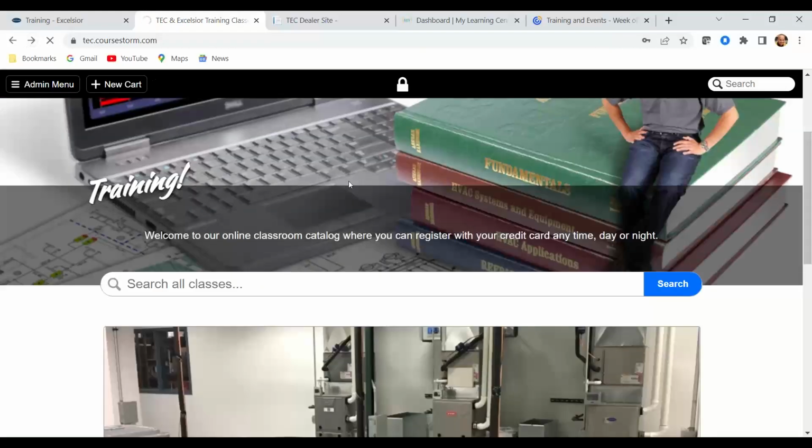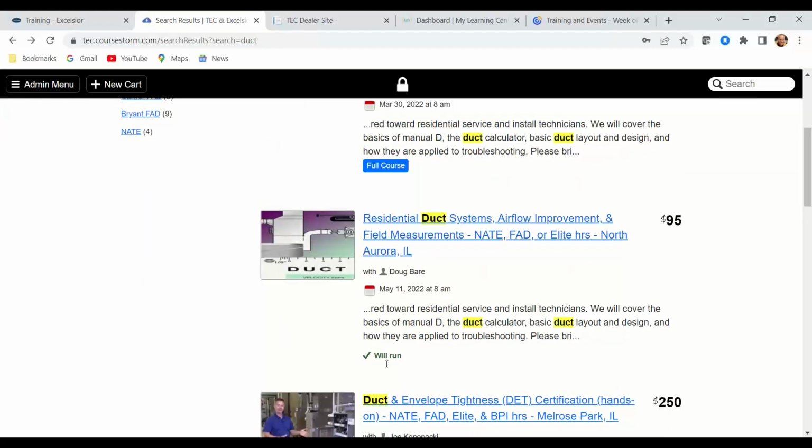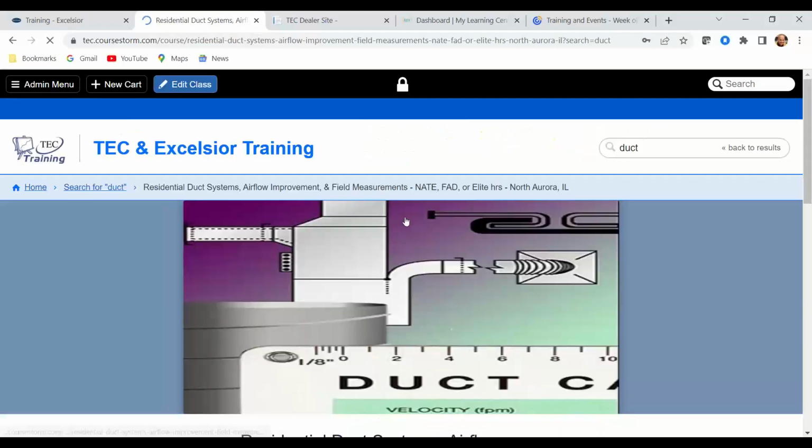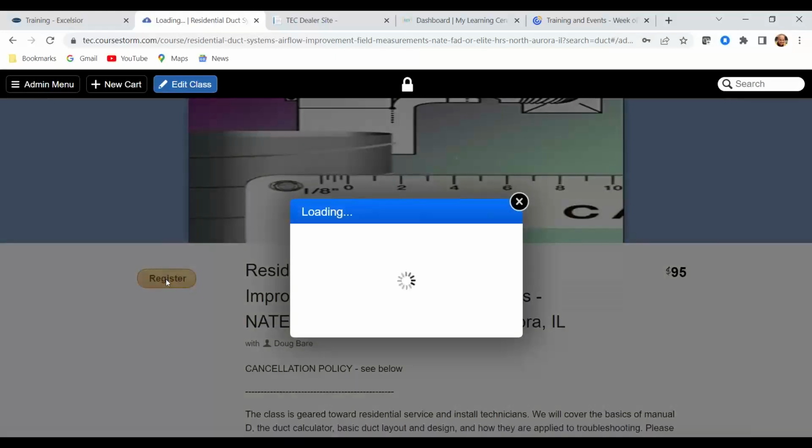If you're signing up for a class that's not on a wait list, let me go back to where I was, right? So that one's full. This one won't be full, right? So I'll click on that one. Everything looks the same description, but instead of add to wait list, it says register. So you click on register.